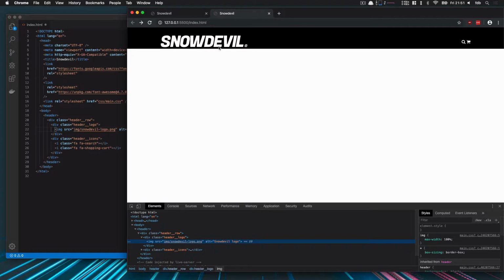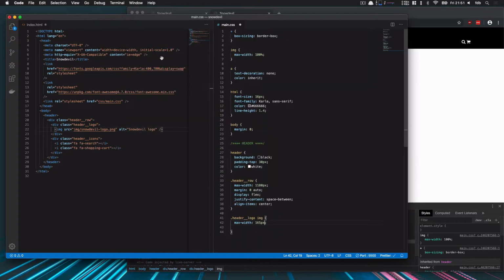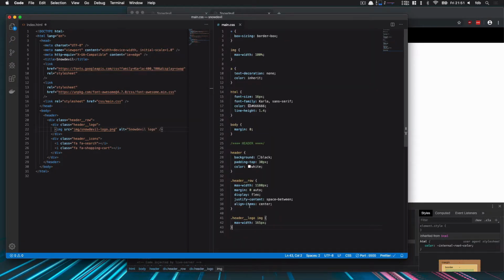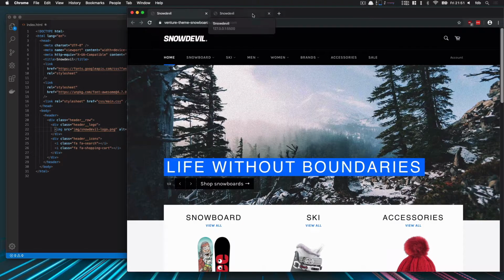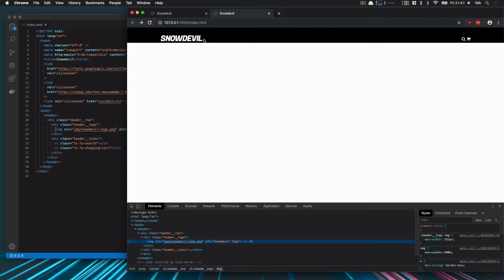Why is that? Well, because if we have a retina screen, for example, our mobile phone or our Mac, then the density of the screen is actually much higher. So the pixels are much smaller here, but we still provide them in pixels. So by making a bigger image and scaling it down, we actually provide a nice crisp logo even on retina screens. And this starts to look okay. We don't have our bottom margin yet, but that's because we want to use a different way of providing that.